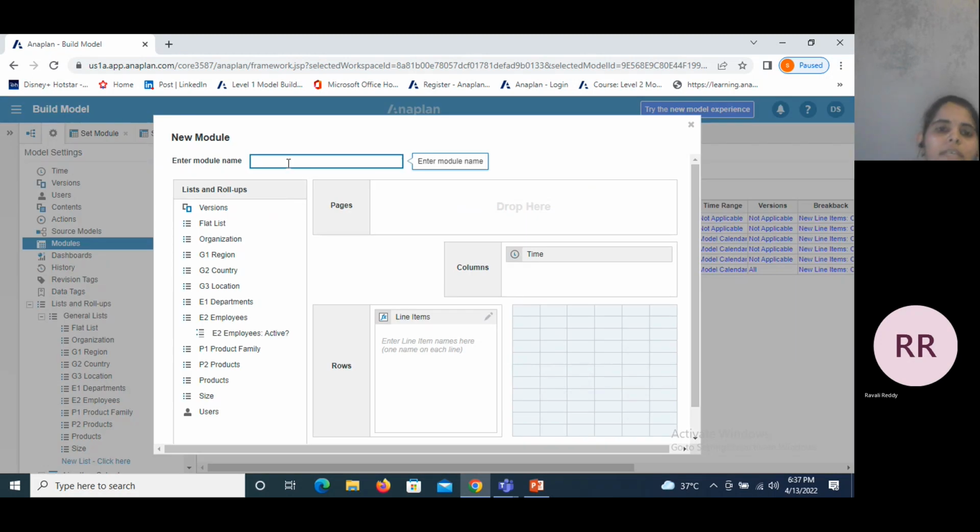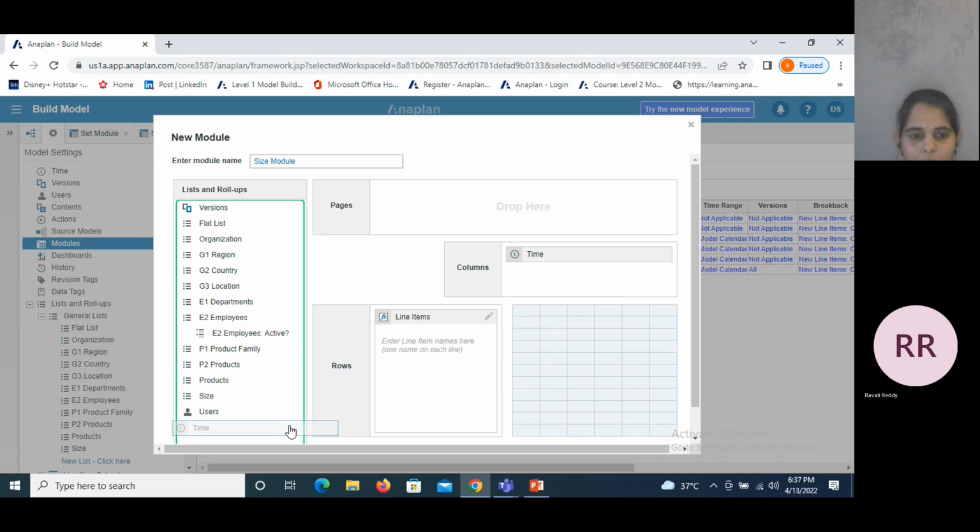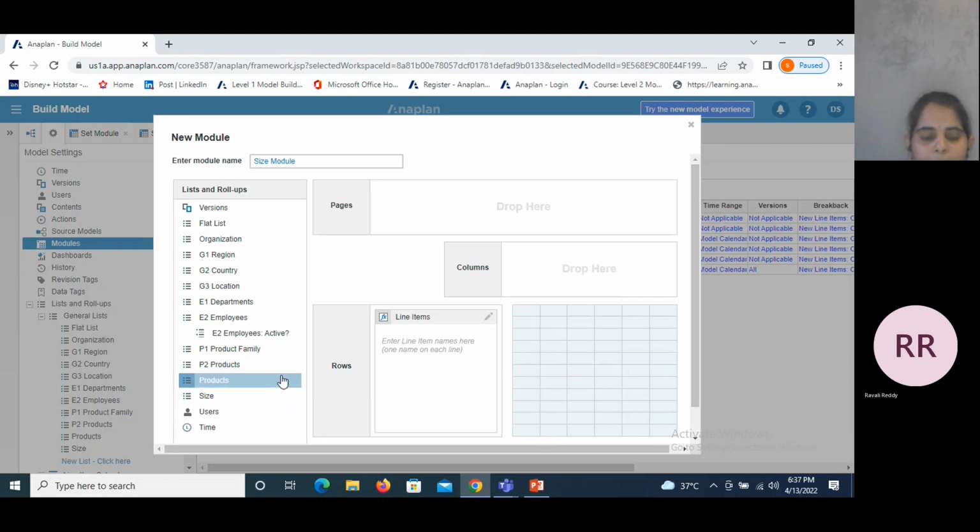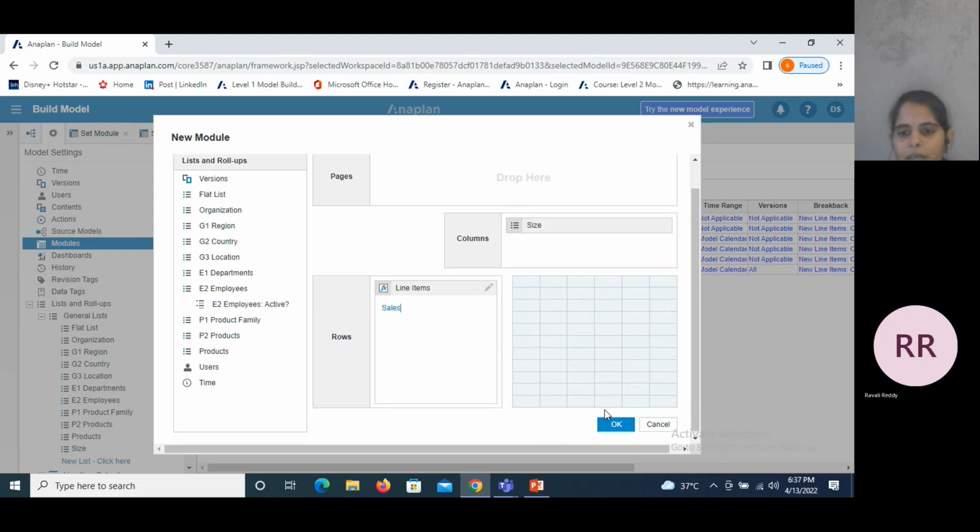Here we have to create another module, size module. Here I am removing the time dimension under the time and list. Here I am taking size as a dimension and line items as sales. After creating the pages, columns and rows, we just have to click on OK.